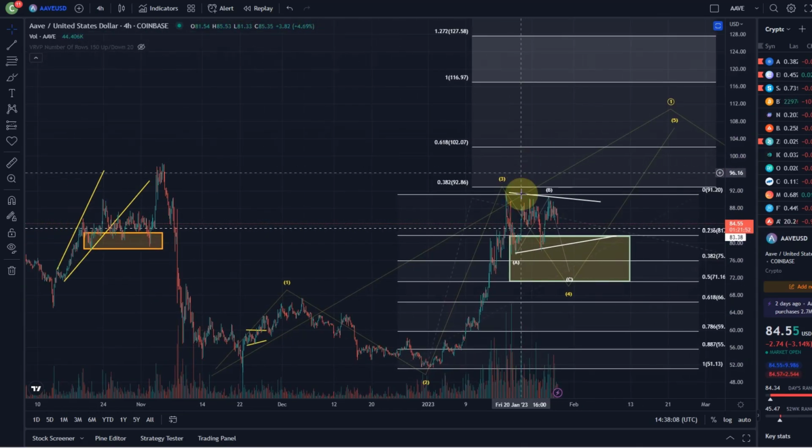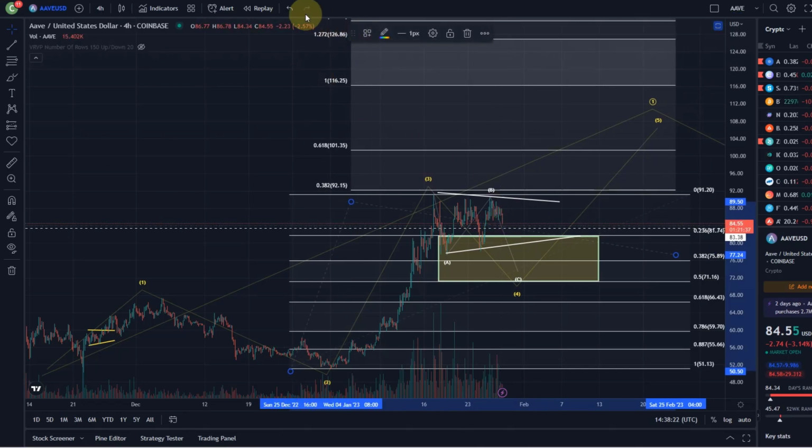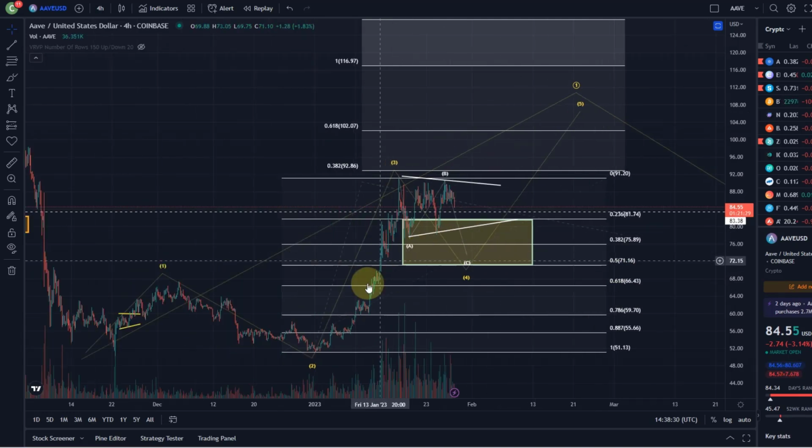We have a potential first wave. Unfortunately, it didn't break above the previous high. If that had been the case, I would say that this was certainly a wave 1 already, and we're now coming down in 2 of 5, because as long as the $71 level is holding, we can still expect that fifth wave. Okay, so I'm still waiting for one more wave up. As long as we're holding $71, that's a bullish micro setup.